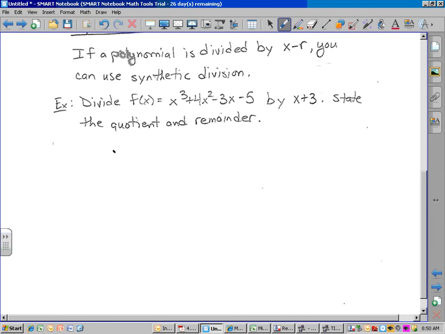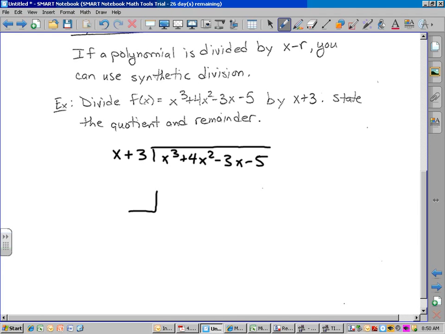So let's set up the same way. Okay, now don't do long division. I'm just showing you the setup for long division so you understand where the numbers are coming from for synthetic. Okay, synthetic division, we're going to make the exact opposite. Instead of going a division bracket, we're going to put a little half box, half bracket, however you want to call it.